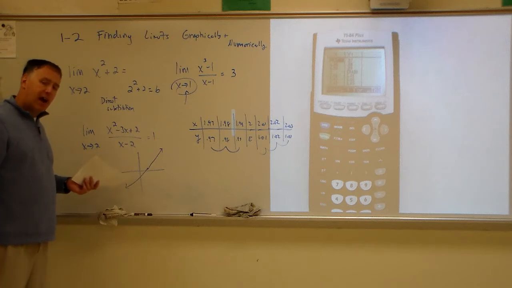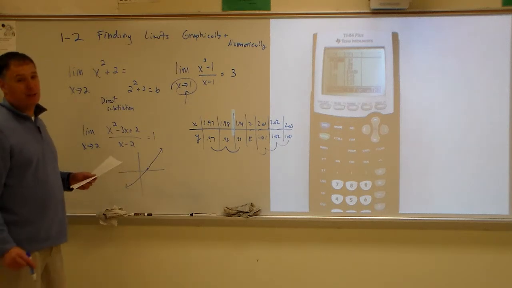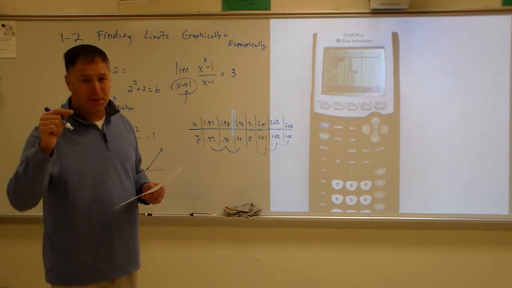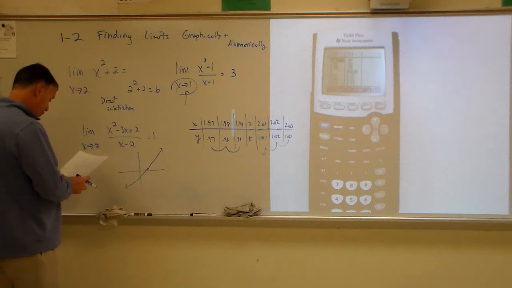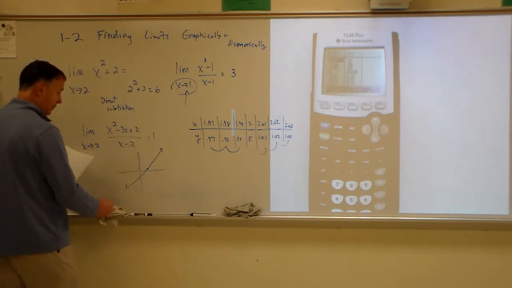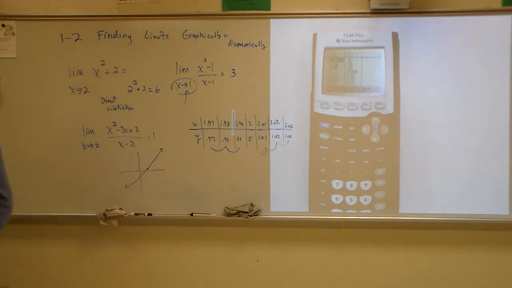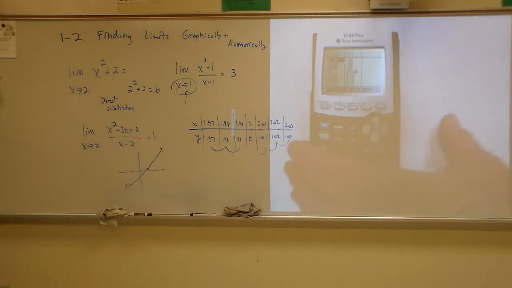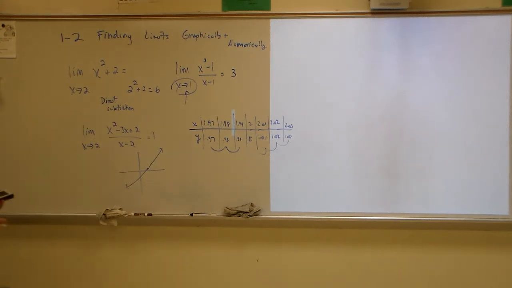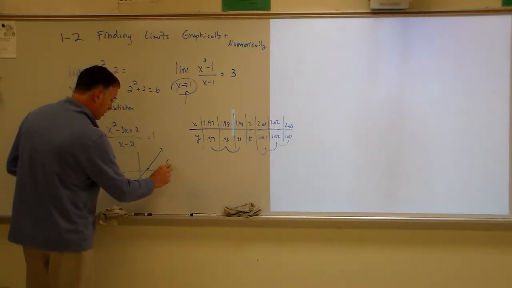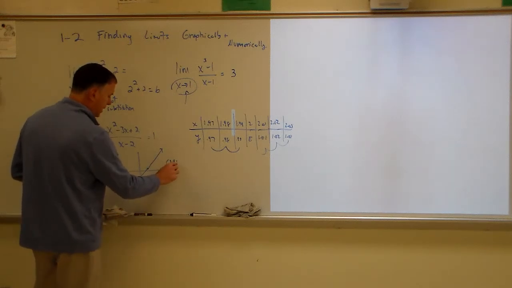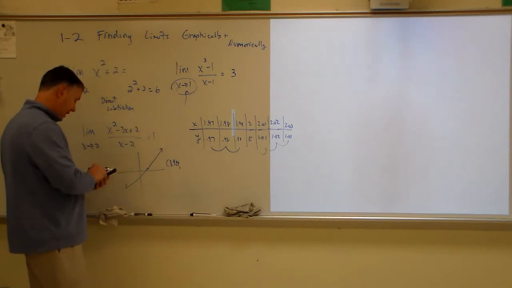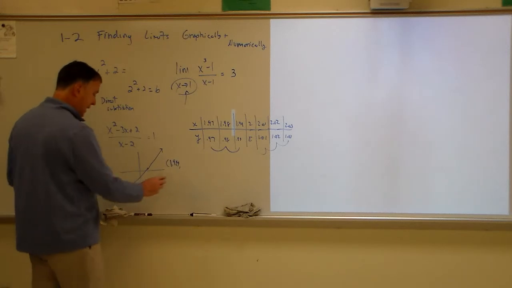With a graph, when you're doing it graphically, it's good to include a couple points. Remember when I did those, I hit the second trace value, okay? So, I could do that. You could certainly plug in some values to back that up. So let's plug in a few values to back that up. What do we get close to 2? Okay, I can use 1.999. I hit second calc, value 1.999, and it gives me 0.999.